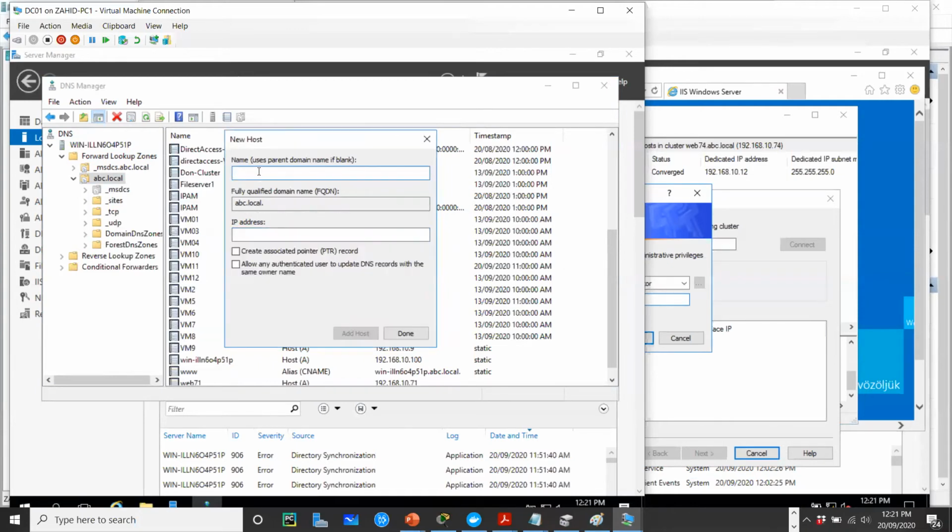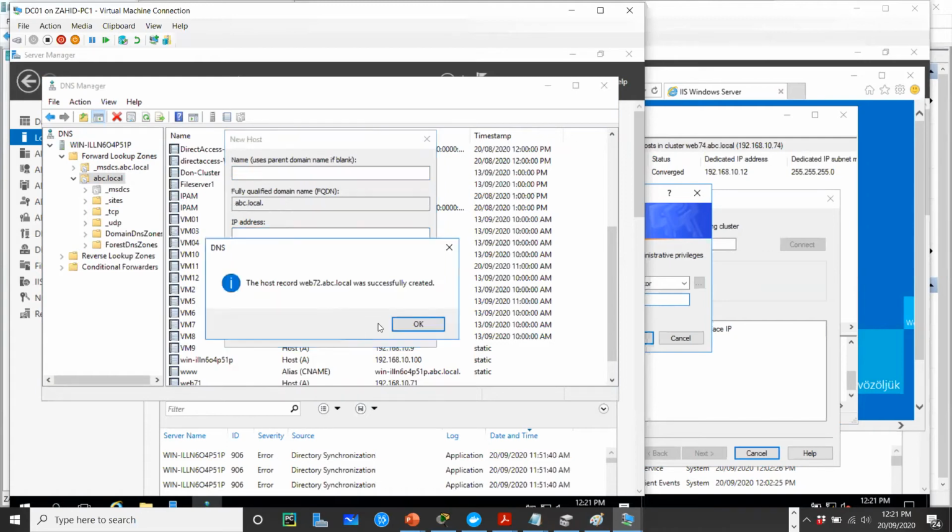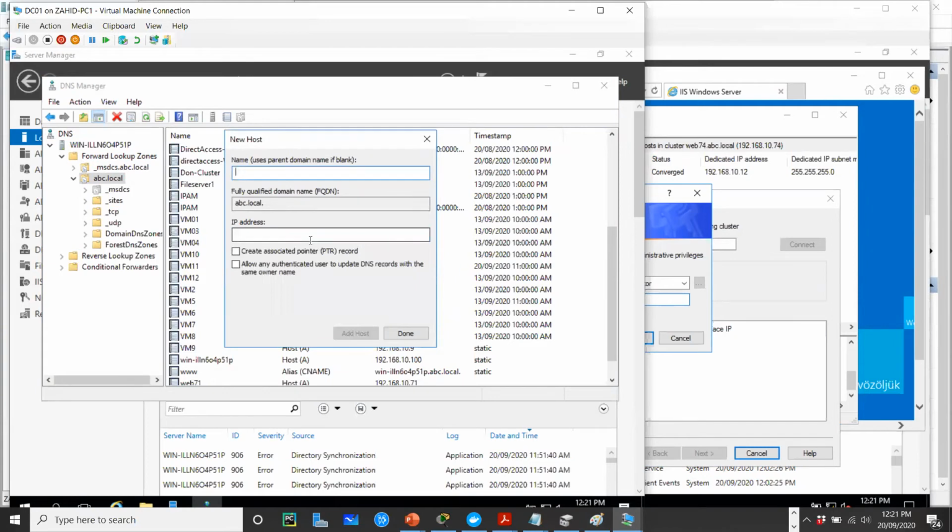Then we have web 72. What is the IP address for that? 192.168.10.72. Now web 73, 192.168.10.73.